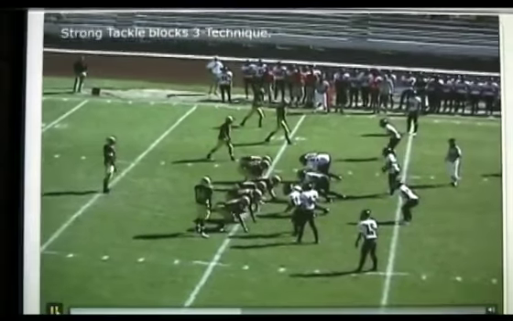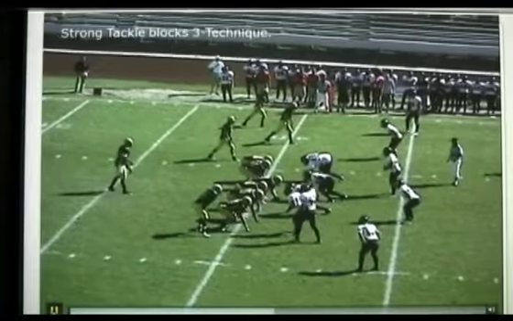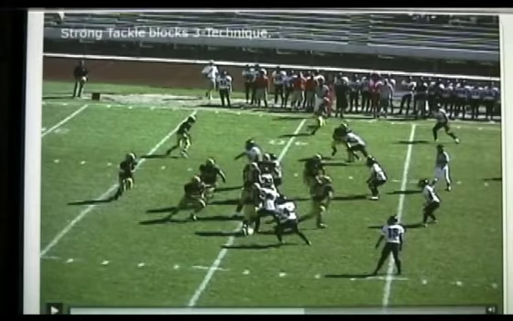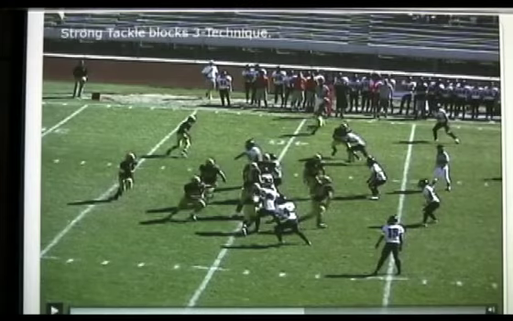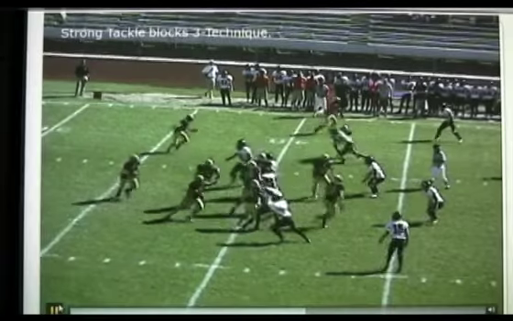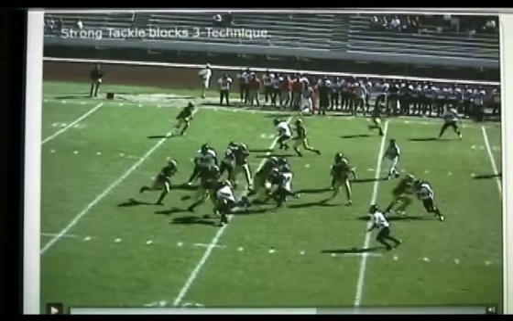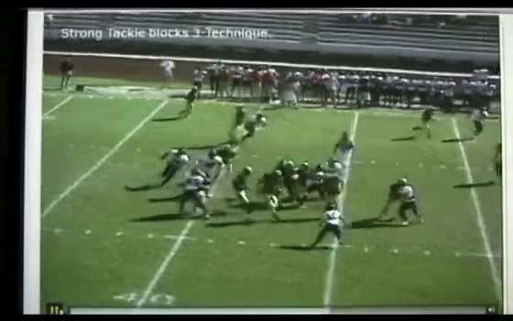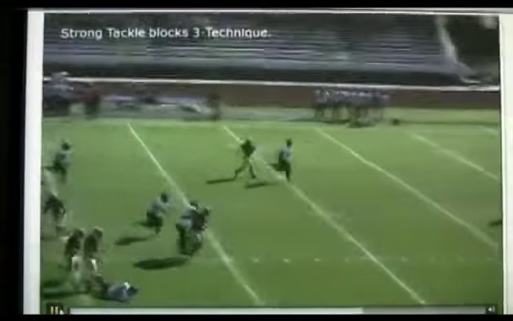If we get a good block by those 2 guys, generally the play is going to work. Okay, so we didn't take the greatest footwork, but we have pretty good hand placement. We're grabbing that elbow. We want to be a little bit lower, drop our hips, and get our head across. But both of them do a good job of keeping their feet moving when they're engaged with the defender.